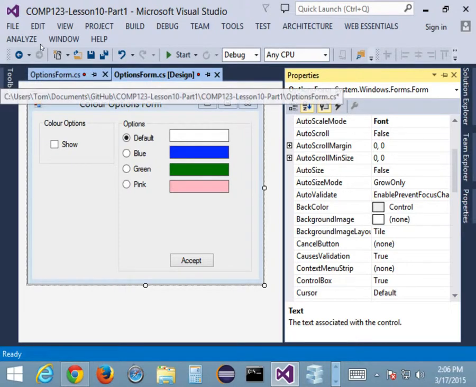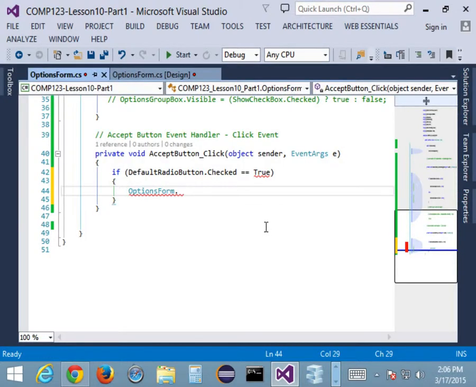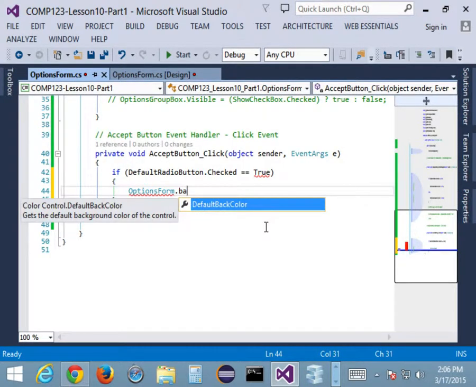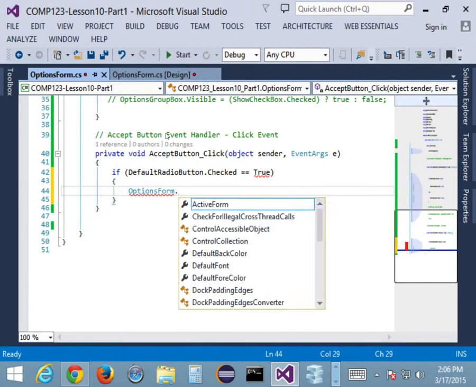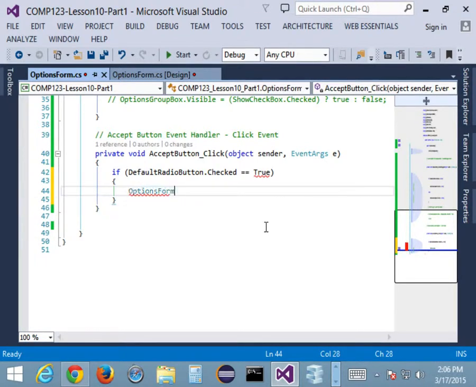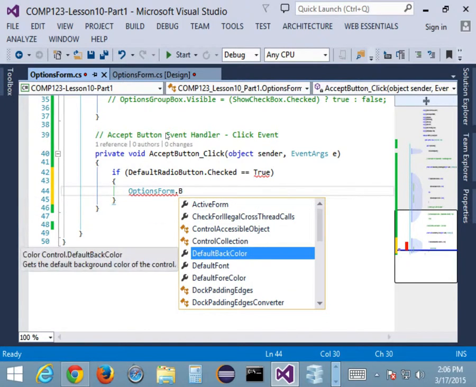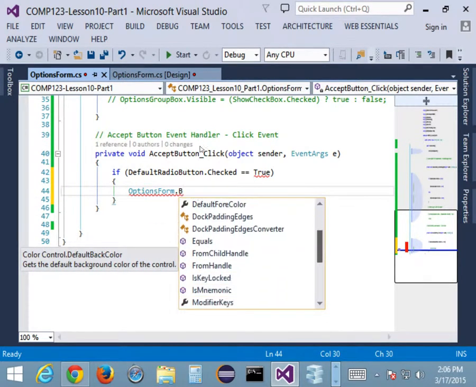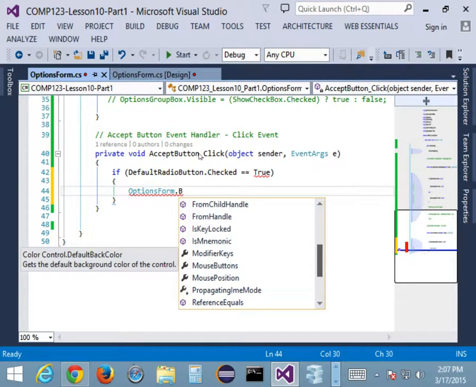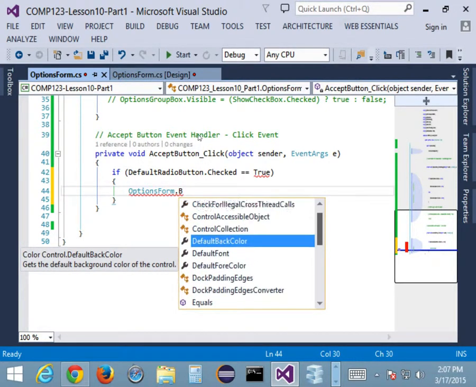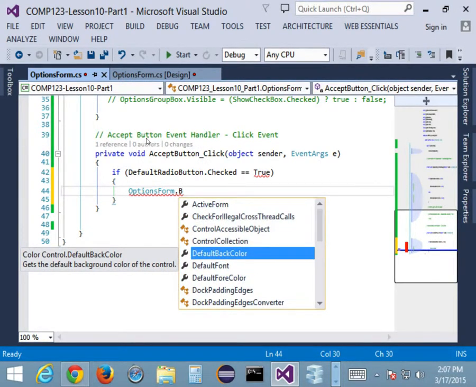Okay, now this is where it gets complex. So OptionsForm.BackColor. Hey, how come? It's ColorOptions. My back form, my options form itself. OptionsForm dot, right? How come I can't get to this color? I can change my mouse buttons, I can change my controls, my active form, right?